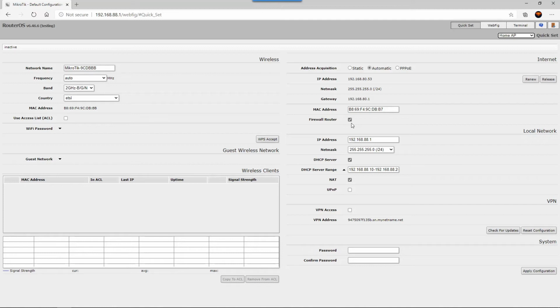The firewall portion that you see here, leave it ticked. Reason for this is you want to have your router protected from the outside world. You don't want it to be attacked. You don't want any connections to be coming through onto your WAN port that are malicious from outside. So we leave this connected.